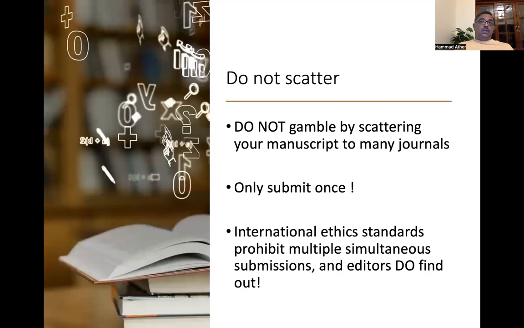Well, it's important, and this is something that sometimes people make a mistake on, and these are considered grievous mistakes, and you should be very, very careful about it. Do not scatter your paper. People think that the article is likely to be rejected by 1 or 2 or 3 journals, so why not send it to each one of them, and whichever accepts first, it will be published there, and then you can withdraw it from the others. Well, that's absolutely not acceptable.